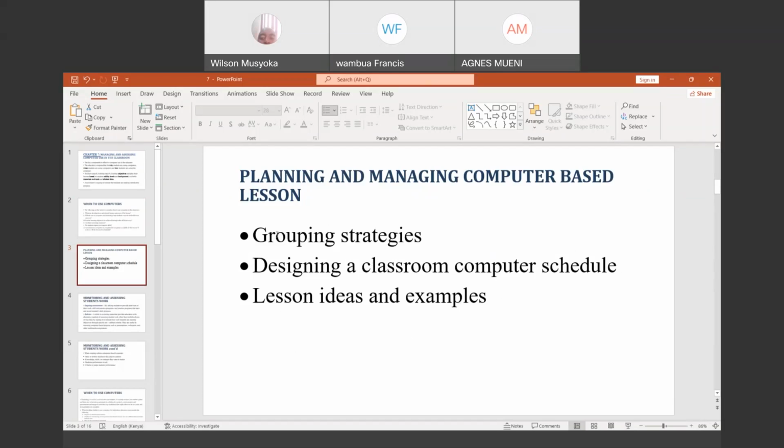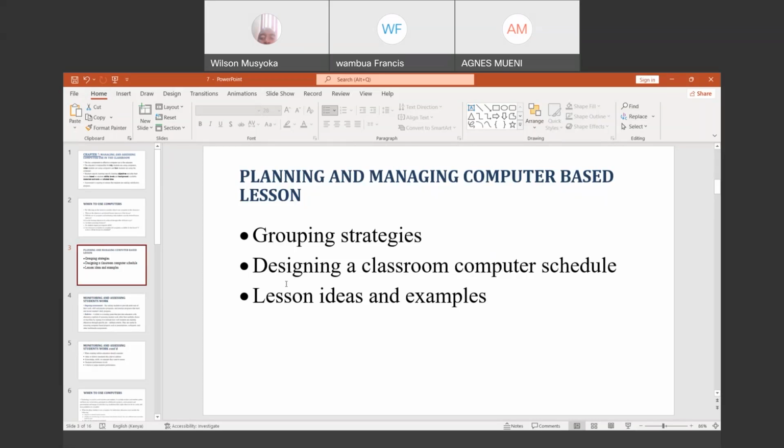You group them with those who are struggling a little bit so that they can help the one who is struggling to learn. Because, like we said, learners can learn better from their colleagues or from their fellow learners. So that is one of the grouping strategies.